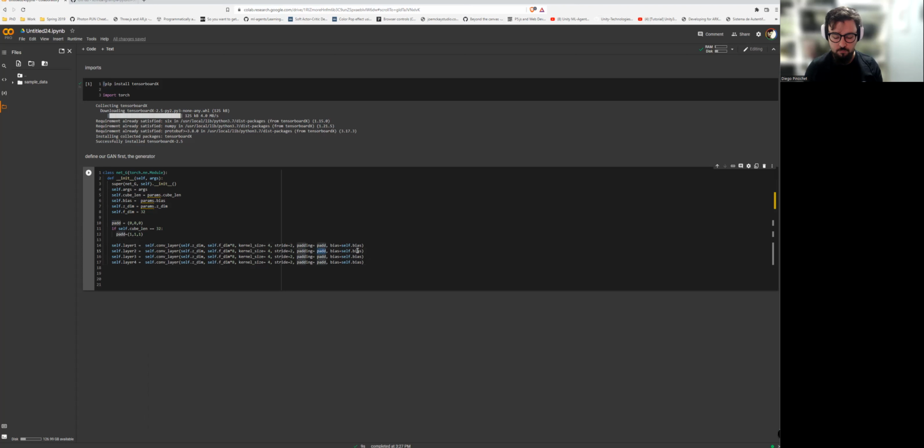For example, for the second layer, our padding will be 1, 1, 1.